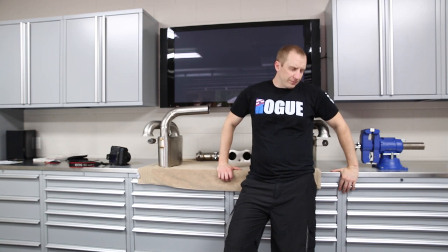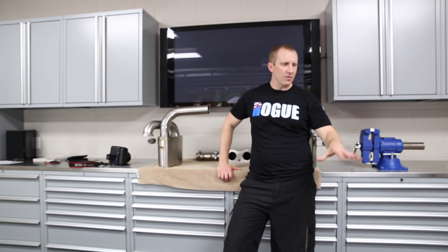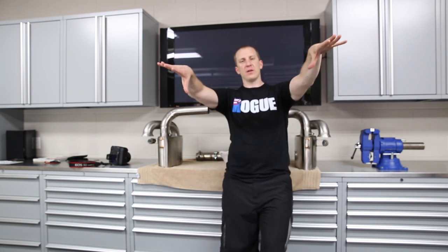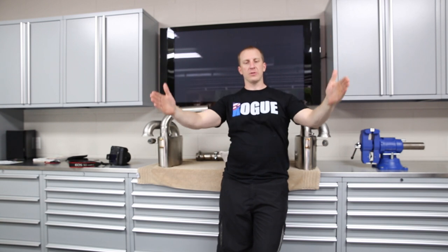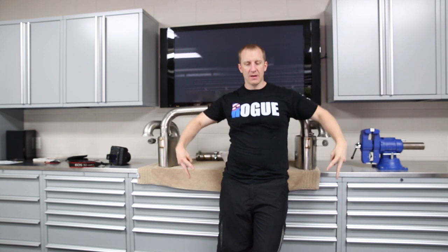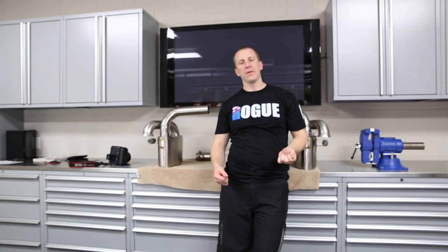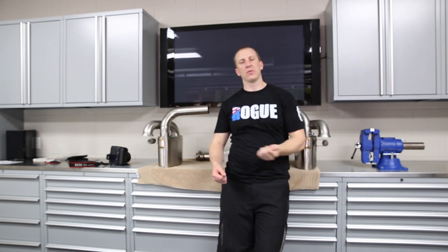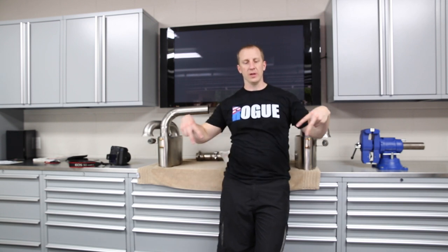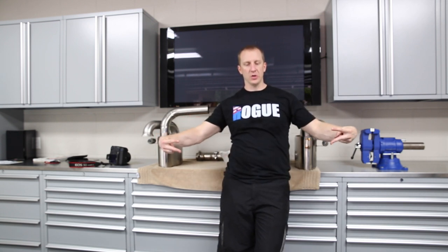So I just decided that I wasn't going to settle for just the center bypass, the center muffler delete. The way the GT3 exhaust works is you have the headers, and I'm going to show you this in the video. The headers come down to the cap, then connect to the side mufflers, and the side mufflers have two possible exits. One is a straight pass through, the other is where it actually uses the baffles and the muffler and comes through the secondary inlet, because the center muffler has two inlets.